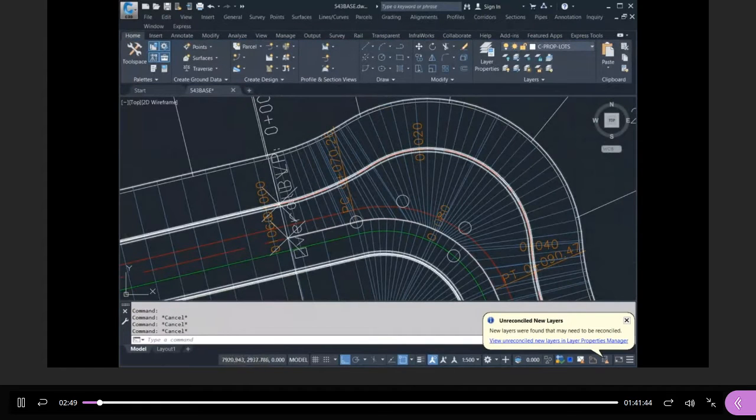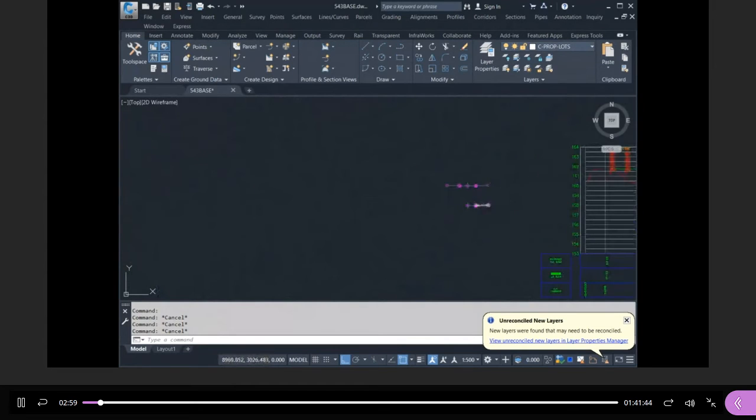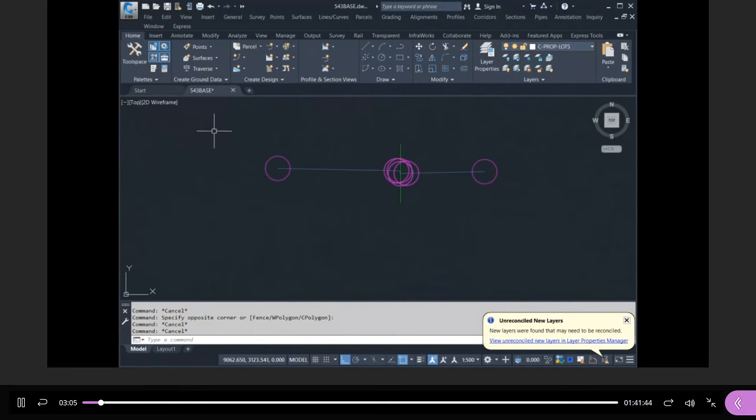So in the direction of increasing chainage along the gutter, the left side has the boulevard, the right side has the pavement, okay? That's the orientation of the alignment, and that's why I created my subassembly to look like this, right? There's my gutter. I have the boulevard on this side and the pavement on this side.